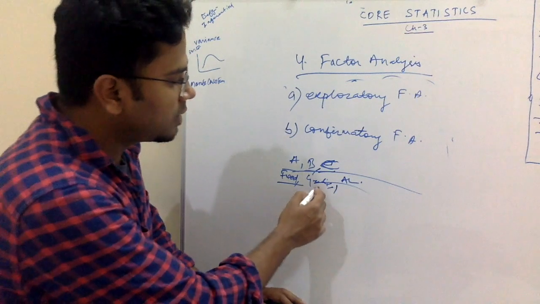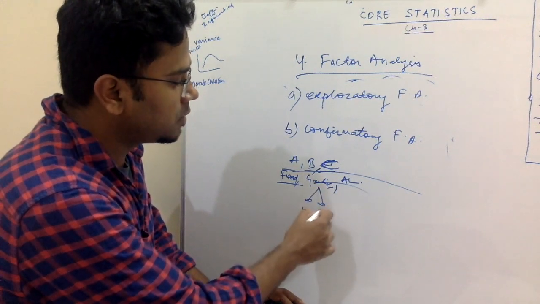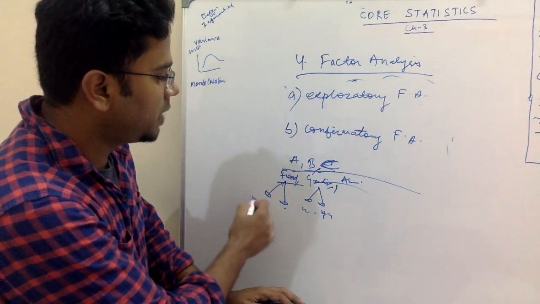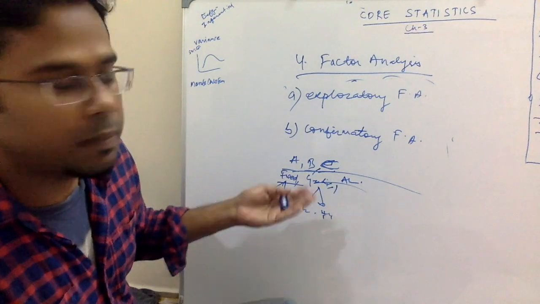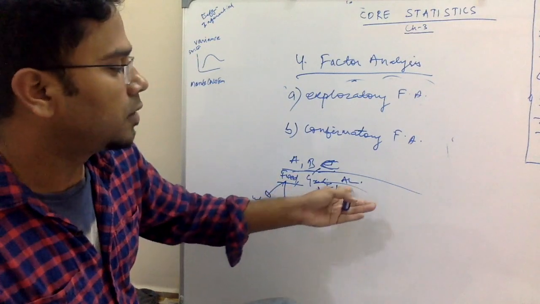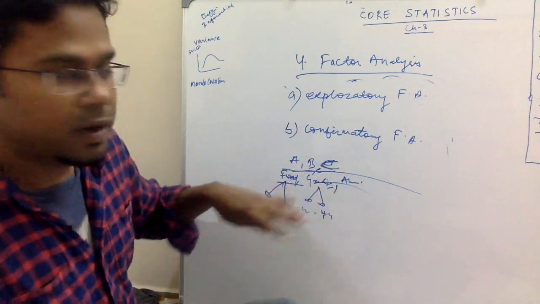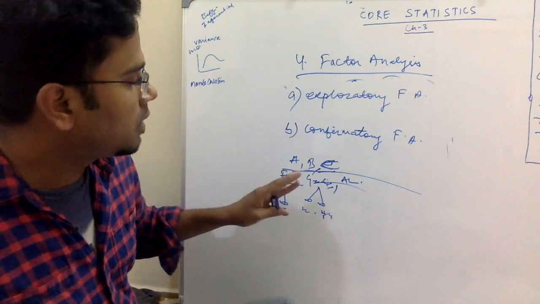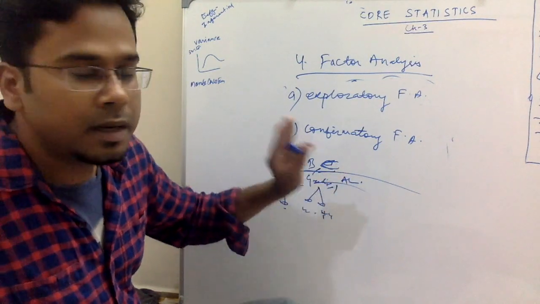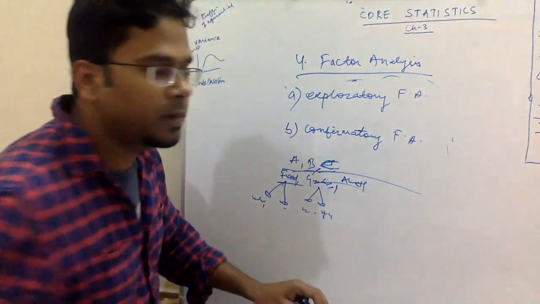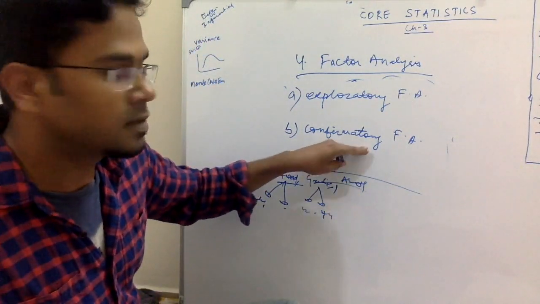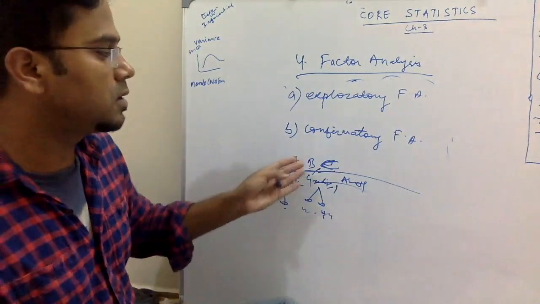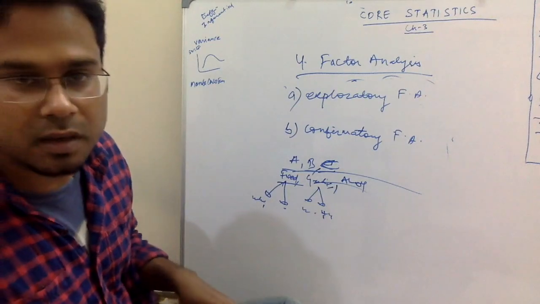So in these genetic factors, there can be number of family members, your health condition will also be related to this. In food, there can be where do you live. So where do you live actually determines a lot of times what is your food, and also atmosphere. So out of a lot of things, you just know that there are only three factors: food, genetic makeup, and the atmosphere or the environment where you live, which contributes to cancer. Now you try to segregate all those variables into these three groups. That is called confirmatory factor analysis.